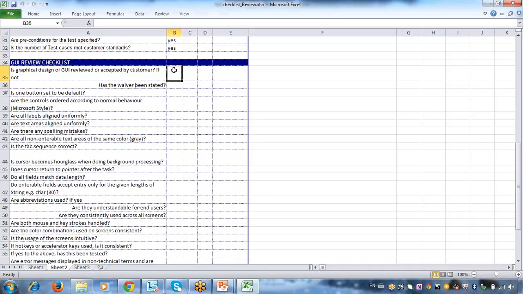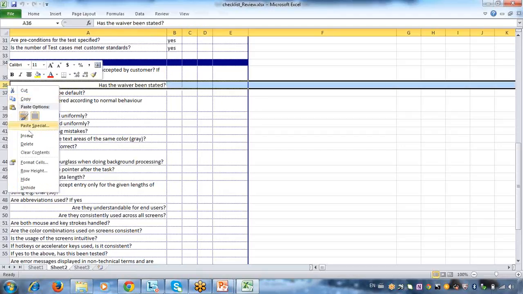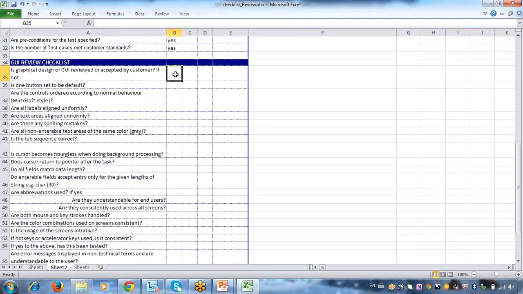Now we will check whether test cases are covered with your GUI test cases. That means you wrote all the test cases, and now I want to make sure that you covered all your UI test cases. This is a common checklist.